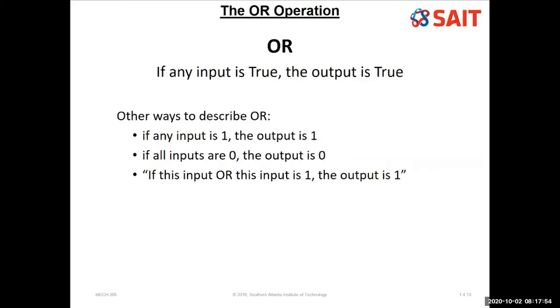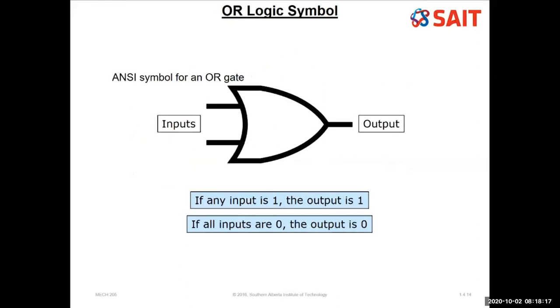So if at any point along the Bow River, the water gauge gets to 1 meter above flood level, they may have a certain alert system. If it gets to 2 meters above flood level, something else is going to happen. We're not going to wait for every point along that river to be approaching flood level. So ORs have a very different use than ANDs. If any of the inputs are true, the output will be true. The symbol, I just remember it's not the D, so it must be the OR statement.